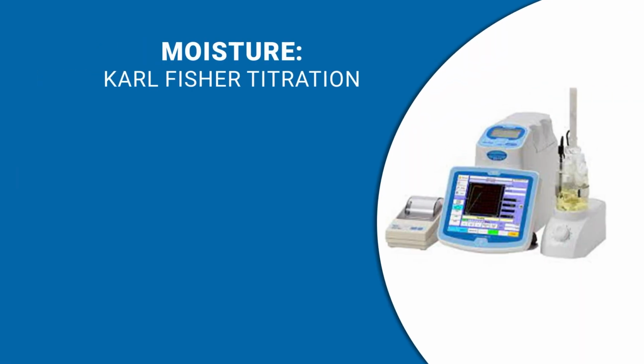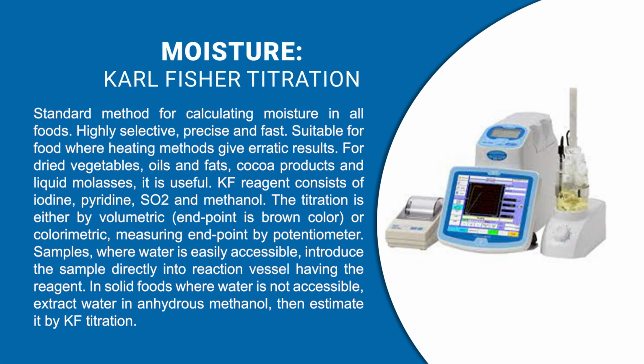By Karl Fischer, it is a reagent in which you do the quick method. This is the most standard one. The Karl Fischer reagent basically consists of iodine in pyridine, sulfur dioxide, and methanol. This method is the most potent method, but the only care that you have to take is that you can't use it for samples which have a very high amount of water. Say, for example, a material like syrups with 40-50% moisture, you cannot use Karl Fischer. There is a limitation of it, but this is a perfect method.